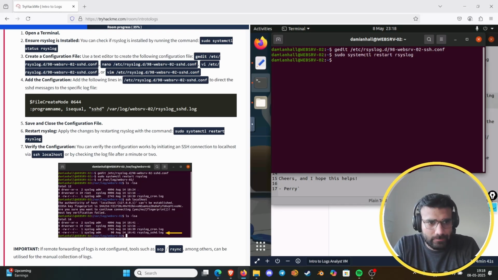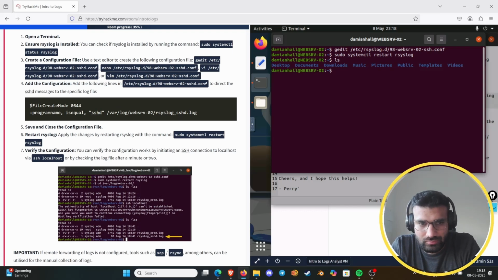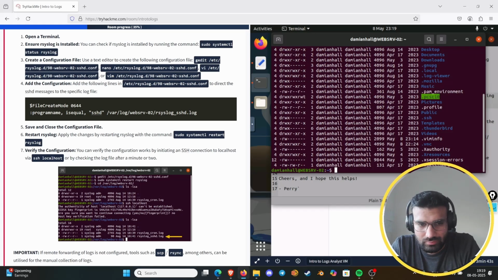Okay. Next is verify the configuration. You can verify the configuration works by initiating an SSH connection to the localhost via ssh localhost. We don't have it yet, but it says we can check the log file after a minute or two.